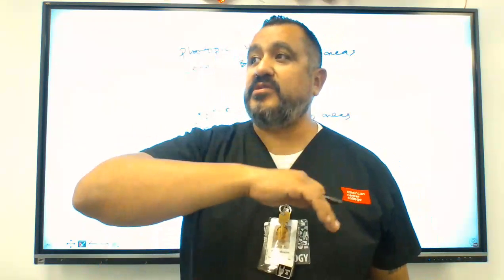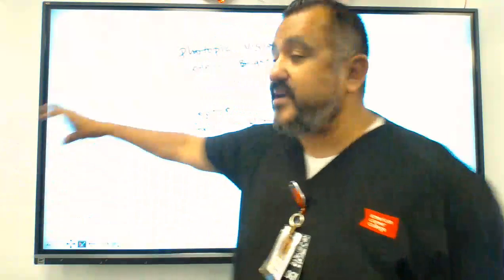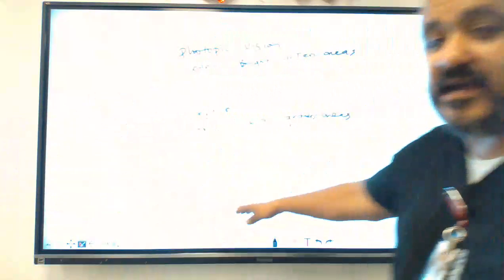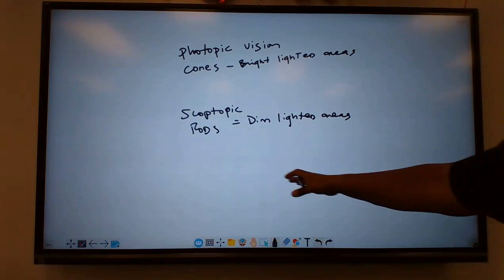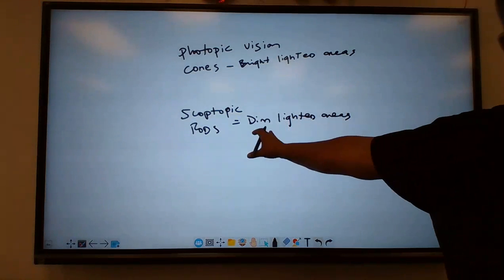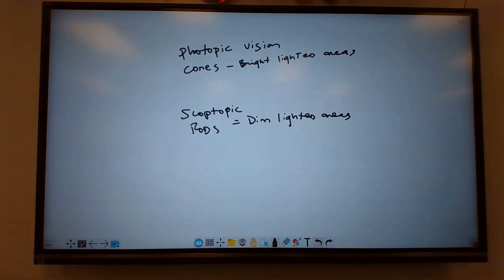So there's a threshold for viewing distance. Have you guys noticed that when you look at, I don't want to say shows because we're just talking about how inaccurate shows are. But most places, when you go into a doctor's area where they're reading the images, they're always dark, correct? They're always dark lit. And the reason for that, I'm going to do it right now. I'm going to show you guys what's going to happen here. Look at this white screen. You see the white screen? Now, look here. Look on the sides here. Your eyes are actually distracted from the white around the white screen. So watch what's going to happen. I'm going to come over here and turn off the lights.